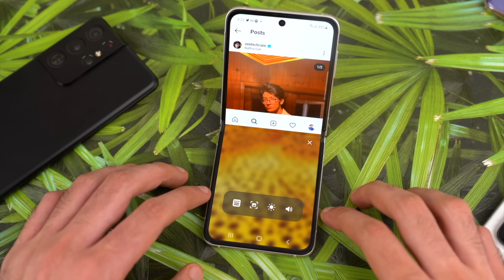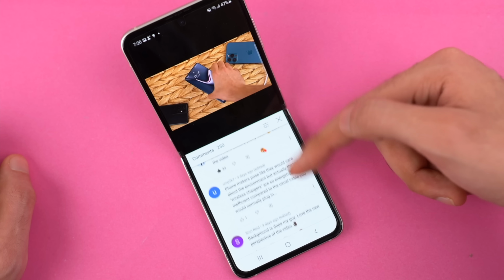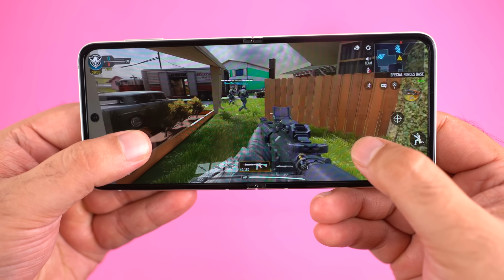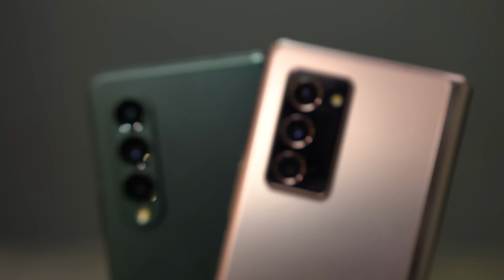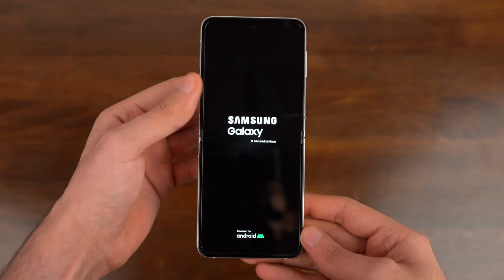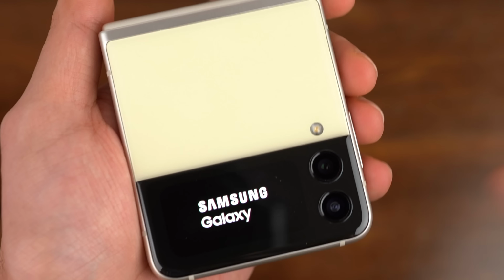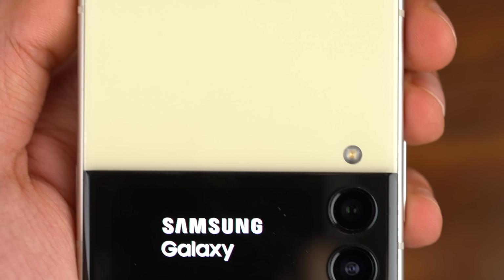Now speaking of energy efficient foldable displays, according to Ross Young, Samsung could use its Eco 2 foldable display on the Flip 4, which could reduce the power consumption by 25% and also boost the brightness by 33%. Now looking at this no battery change for the Z Fold 4, we might not see a change for the Z Flip 4 as well. I really hope that this new Snapdragon 8 Gen 1 Plus chip, along with the power efficient foldable panel together, can make a difference, but again, we'll see when these devices are out.